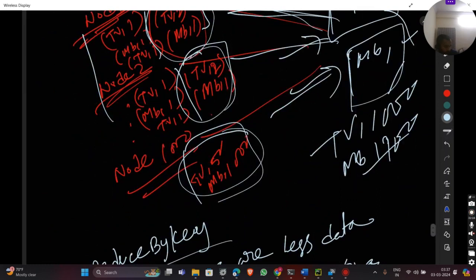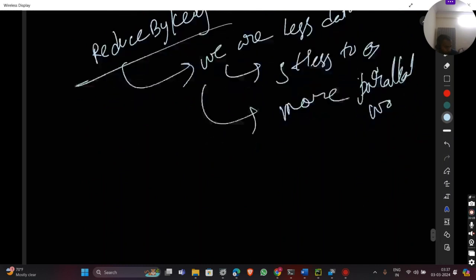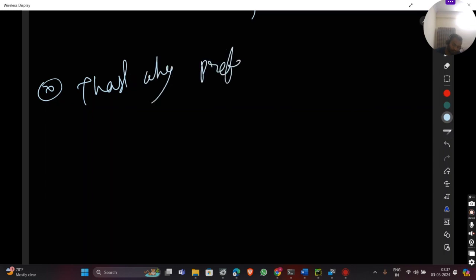That's why we always prefer reduceByKey over groupByKey.